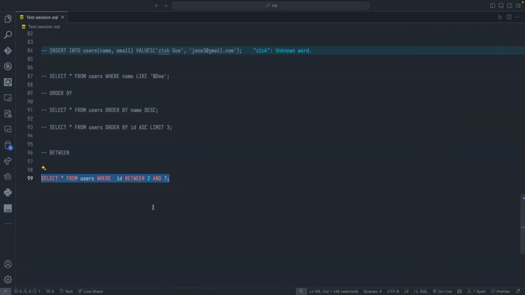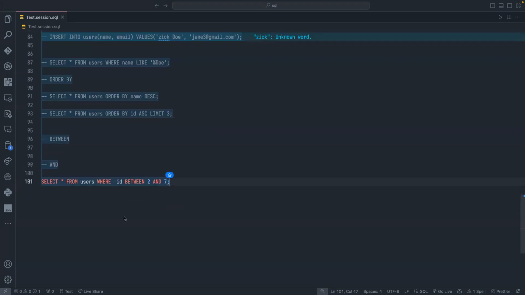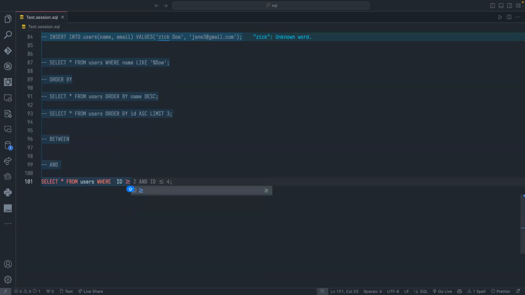We can use it in another way here. We don't really need between. We can use and. You know what is and, right? In JavaScript, you know what is and, right? Yes, yes. Okay, thank God. Where what we can do here, we can just say ID is greater or equal than 2 and ID is less than or equal to 8, for example. Of course, the ID is not correct. It must be lowercase.